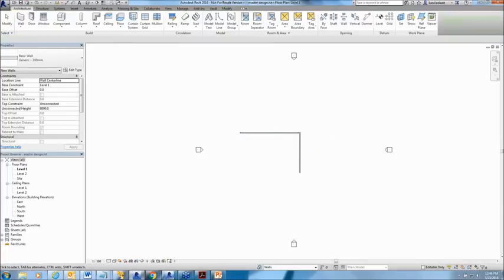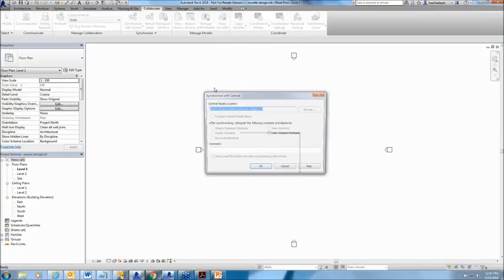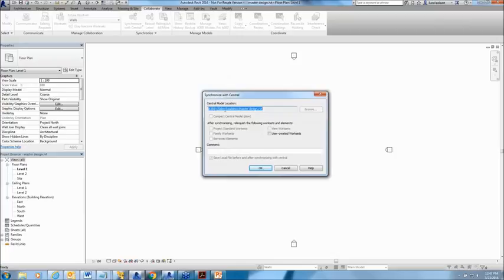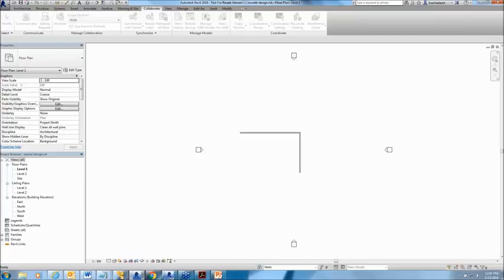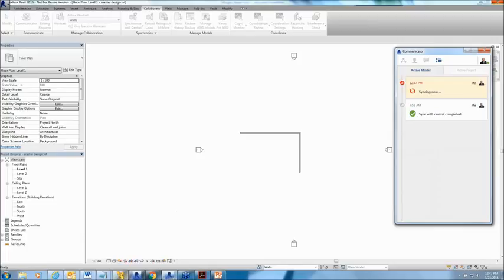There we go. And the first thing I'm going to do is obviously use, as I said before, the same workflow that you've seen before. So if you're using worksets on a central file on a P drive or Revit Server, we're doing the exact same thing. We're going to synchronize with central. This is going to be on A360, that Sales Roadshow project, and we're uploading. Okay. And what you'll see is that this icon becomes active, which means that we are syncing now.